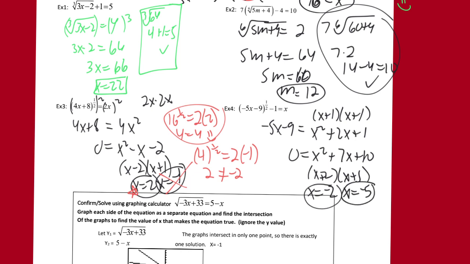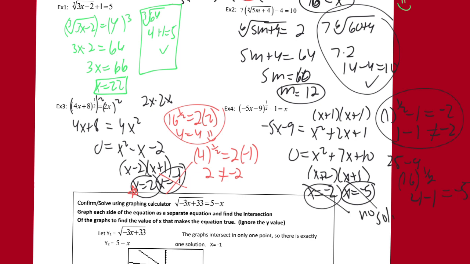And here we go. Let's try them. Remember this question, she ain't pretty. Try -2. -2 times 5 is -10, or is 10, pardon me. 10 minus 9 is 1. So we have to take the square root of 1, and then subtract 1, and we should get x, which is -2. 1 minus 1 is not equal to -2, so -2 is a bad choice. So that doesn't work. Take -5. -5 times -5 is 25, and 25 minus 9 is going to be 16. 16 to the 1/2 is the square root of 16, which is 4. 4 minus 1 is supposed to equal x. 4 minus 1 makes 3, not -5. So guess what? No solution.